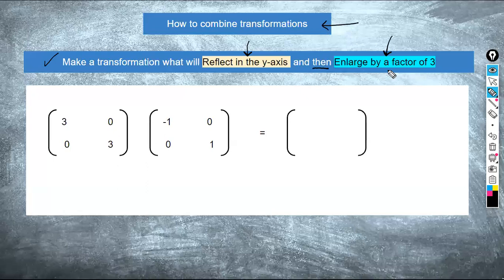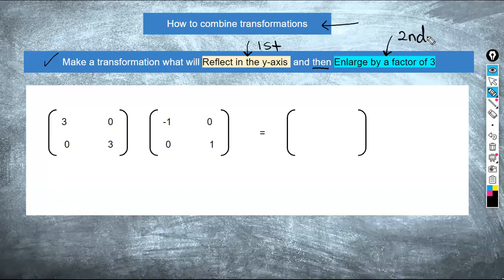The order matters. Look at this. Which one are they asking you to do first? The reflection in the y-axis or the enlargement? This is where your English skills come in a little bit. Not too much, just a little bit. Which one do they want you to do first? Reflect or enlarge? The order matters. If you mix up the order, you're going to get the question 100% wrong. Which one comes first? The reflection in the y-axis or the enlargement of 3? Clearly from the sentence, they want you to do this one first, right? Because they want you to reflect it in the x-axis and then, so this one comes second.